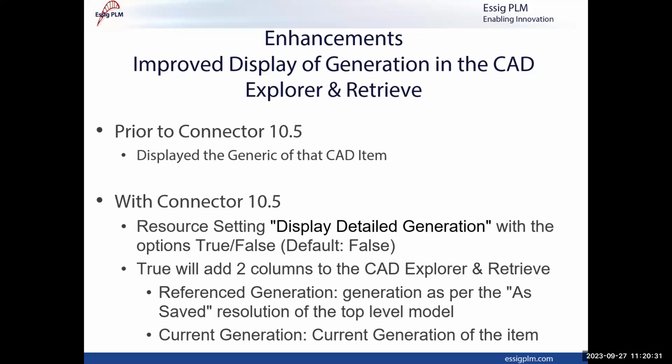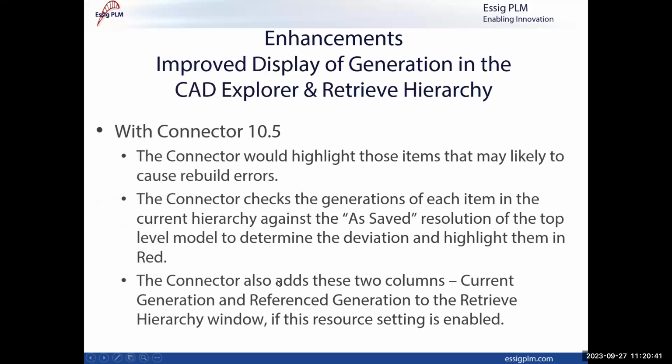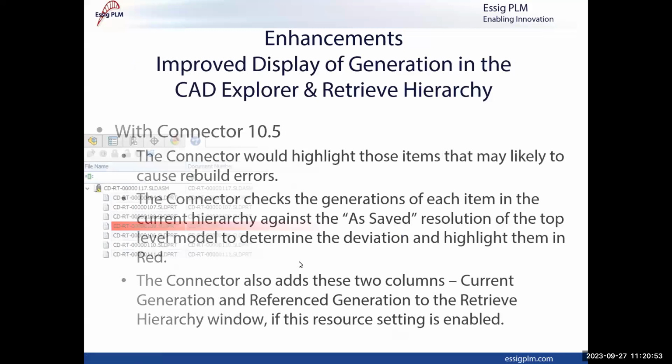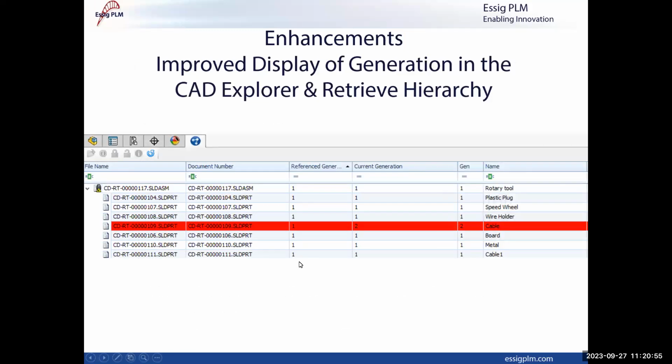So you're going to see two new columns that, if you set this to true, set by default at false, are these two new settings. Sorry about that. It is to be able to show the referenced generation and then the current generation. And actually, a picture is usually 1,000 or 10,000 of my words. So here are these two new columns that you'll see. This will work for any baseline or any resolution on retrieving it.